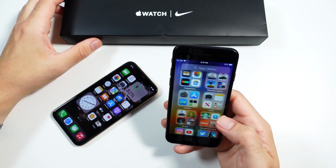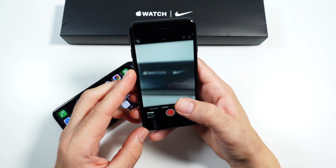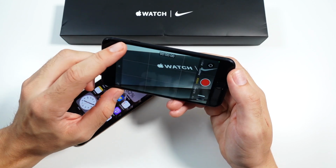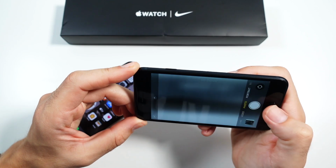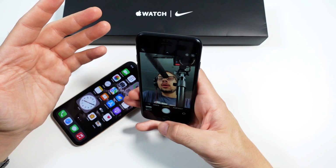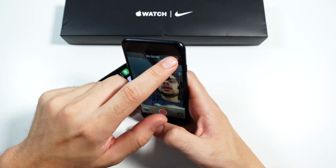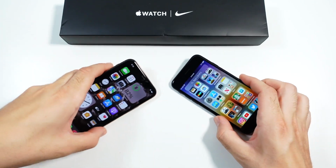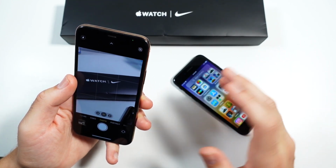However, this 12 megapixel camera is still very good. It has very good quality, very good video quality, super easy to make videos. You can also just go into the 4K 60 like it's nothing and just get some high quality stuff for this phone. However, the front facing camera is not a major jump from prior iPhones. It actually doesn't even have 4K video on the front, so it's actually weaker than the one on the iPhone 11 Pro. So the Pro is still the phone I would pick over these two in the camera.